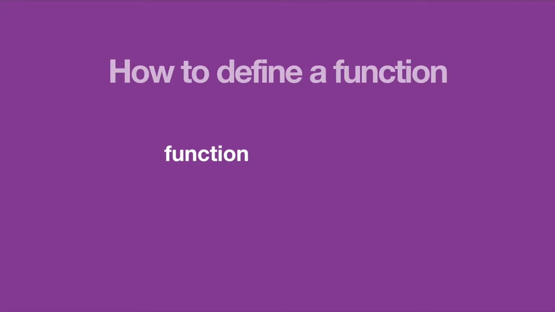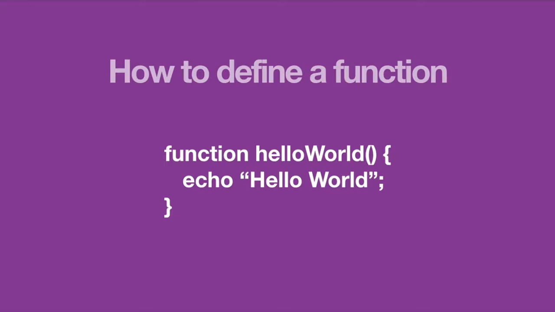And then to define a function, you write the term function, and for example here you have hello world, and then you wrap it with parentheses and then the little braces there. That's all it is. And then you have your block of code inside of it. This is just one simple echo line, but a real function will have a lot more things in there.